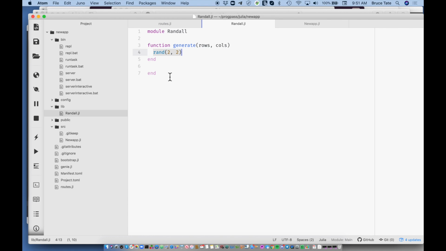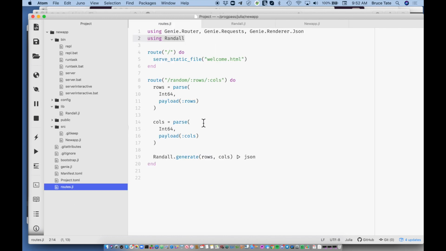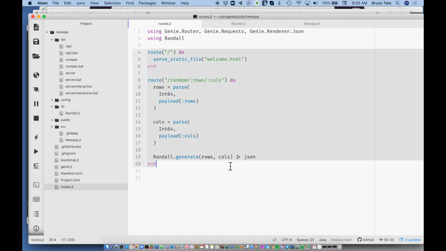But one of the things that's harder in Julia, not because it's impossible, but because it's really just a little bit immature, is this idea of building a rich web application in a general purpose way. Basically the tools are coming, they're just not here yet. And Genie is one of those tools. And so what we've done here is we've taken a few steps to work with Julia's core services in Genie, to take this service and wrap it with a simple web routes file. And what this does is map a service onto a route.